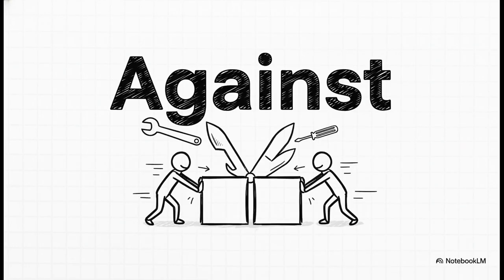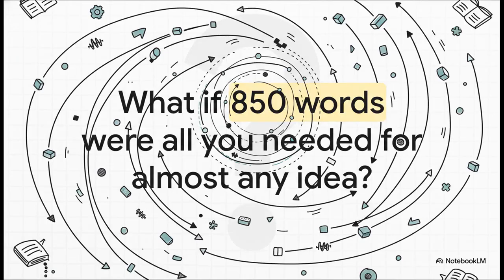And that brings us right back to where we started. Against isn't just a word we use. It's been identified as a fundamental tool, a tool for expressing one of the most basic human concepts there is, opposition. Without it, communicating clearly would be so much harder. And that really leaves us with something to think about. We started with just one word and ended up with a system of 850. What does it say about language itself, that so much of what we want to say can be built from such a small, powerful core? It kind of makes you look at every word you use a little differently, doesn't it?